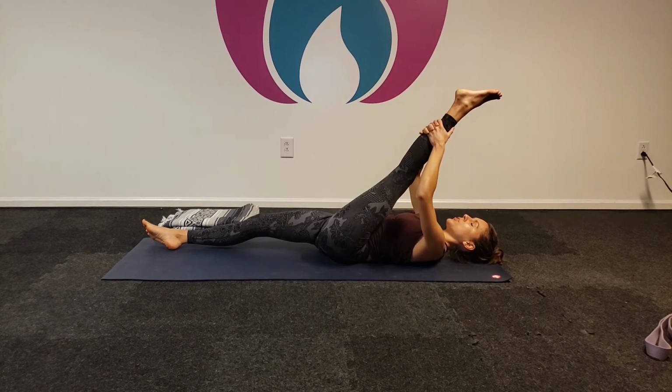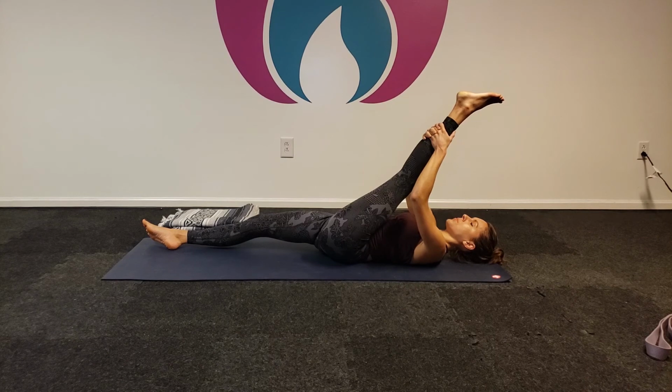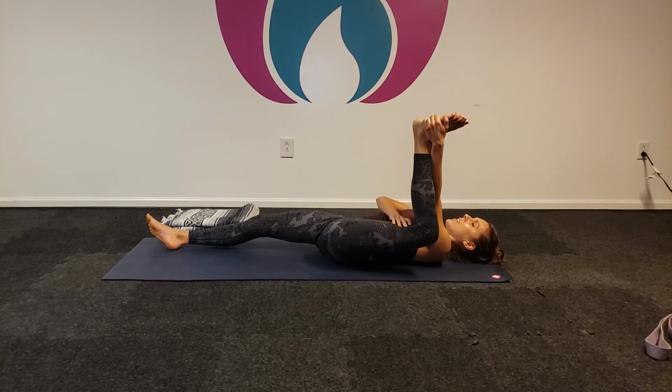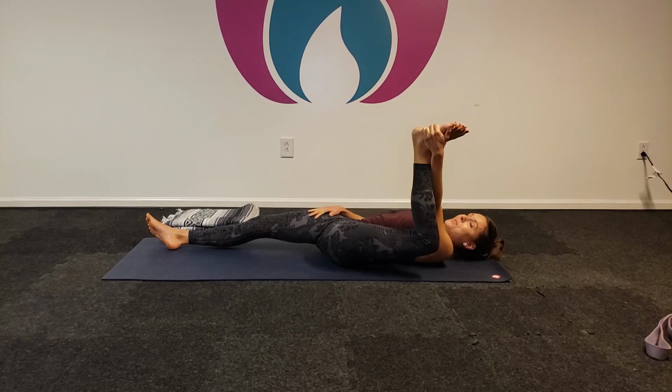And slowly start to draw the leg in towards your body a little bit more. Pointing and flexing that left foot if that feels good. And come into half happy baby, carefully bending that left knee, reaching for the outside edge of the foot with the left hand, and then just resting your right hand wherever it feels good on your body.